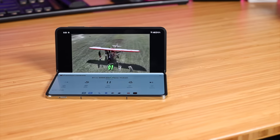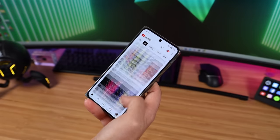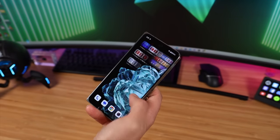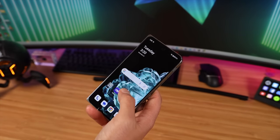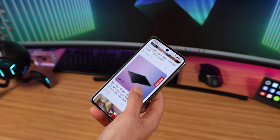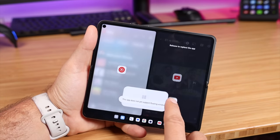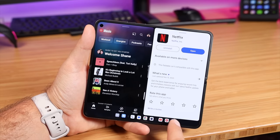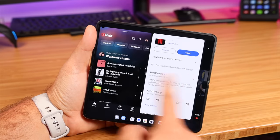You'll be able to see this even in full sunlight outdoors and it looks amazing whether you're scrolling through Twitter, watching YouTube videos, or catching the latest film. The outside display is wide enough to use as just an everyday device, and you'll find yourself probably using it even more than the inside display. If you're a multitasker and you need multiple applications open at the same time, Open Canvas is a game changer — it allows you to expand past the limits of your display, opening multiple applications that can all run simultaneously, definitely giving you an edge in productivity.